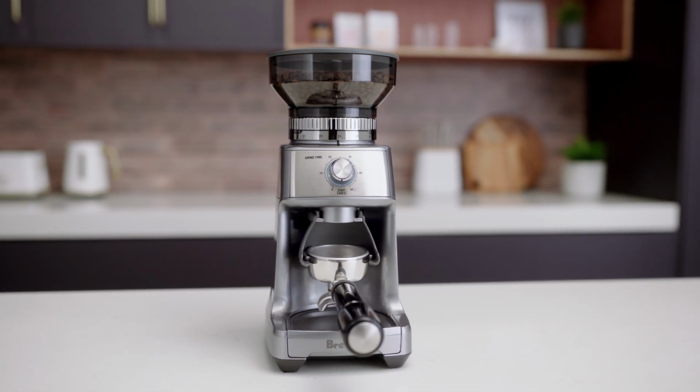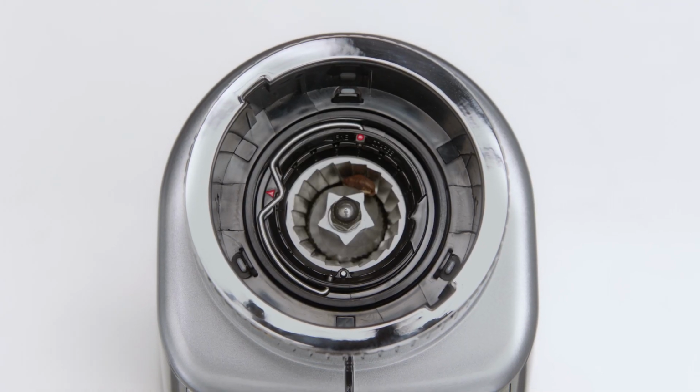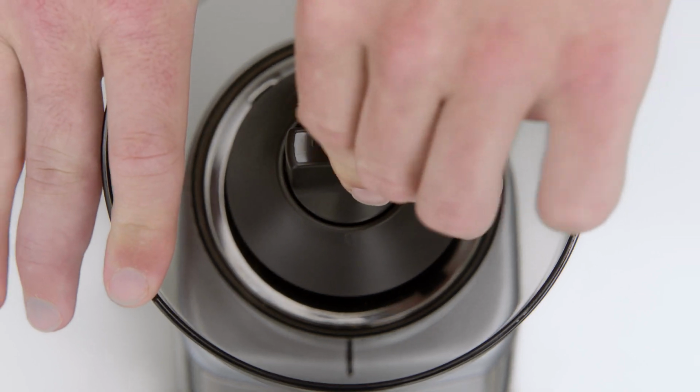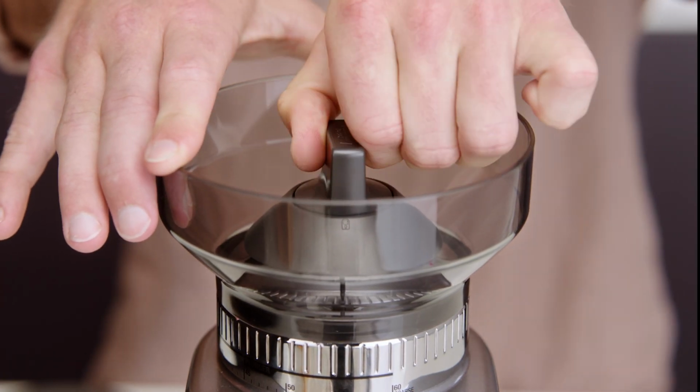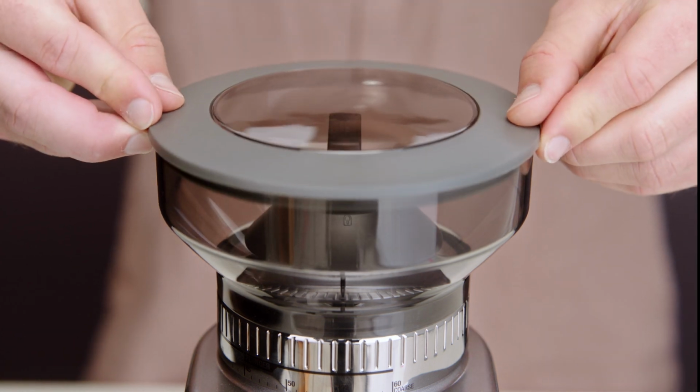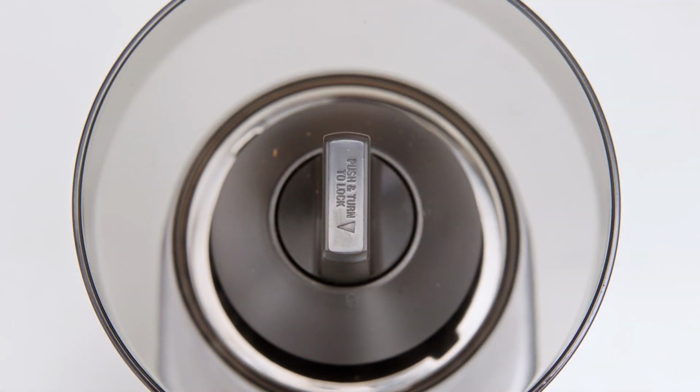Now to assemble your grinder. Take the bean hopper, align the tabs on its base and insert it into position. Holding the hopper, press down firmly and turn the bean hopper dial 45 degrees clockwise to lock it into position. A click sound will be heard when the hopper is correctly in place.